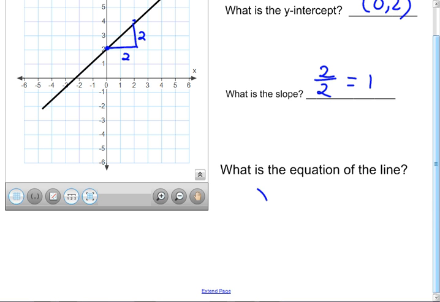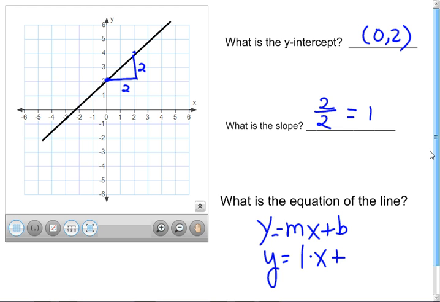So if it's y equals mx plus b, what am I going to put in for m? Chris, what am I going to put in for m? Good. Times x plus the y-intercept. What's the y-intercept then? No, look at the numbers up there. Zach, can you help them out? What's the y-intercept? You got to focus. Y-intercept is 2. That's what we're going to do on the first worksheet.